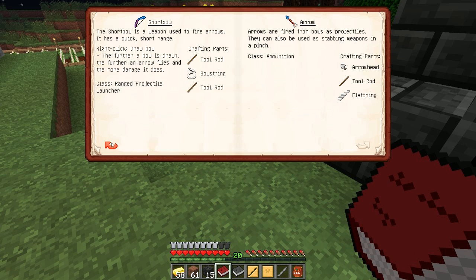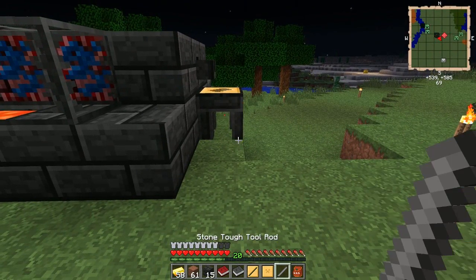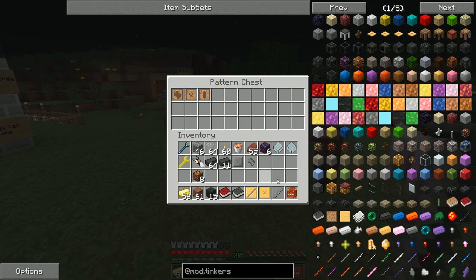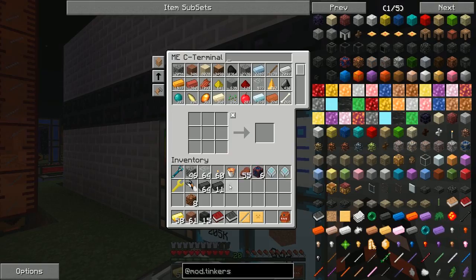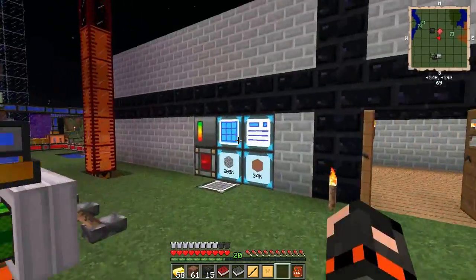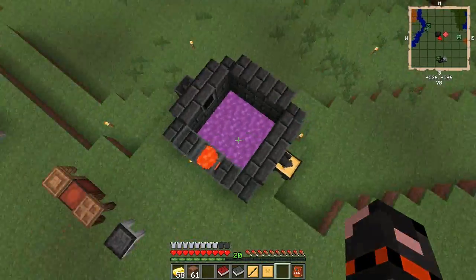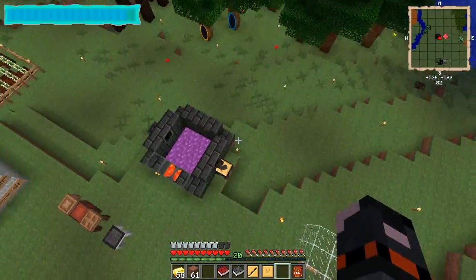That seems to be the highest, so we'll make a hammerhead out of it, and also a tough tool rod. I can't add this in there, can I? Nope. We'll waste another space in there, why not? Also, I had these bricks already, whoops. Keep coming back. Oh, look at that color. It's like a portal. Very relaxing.